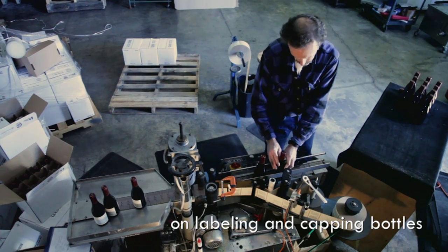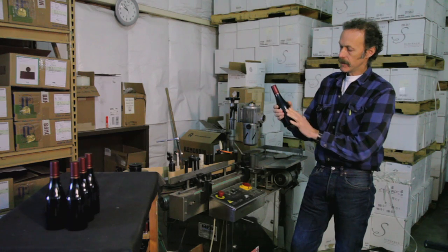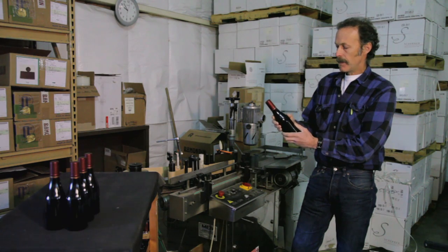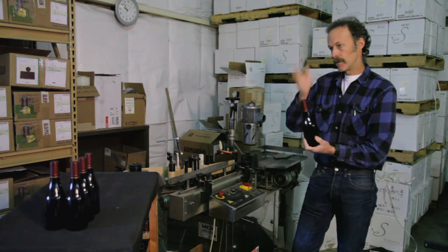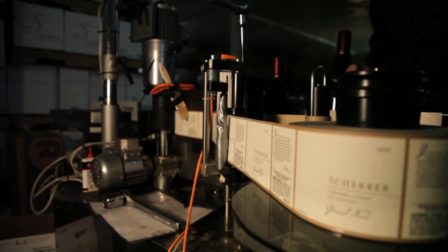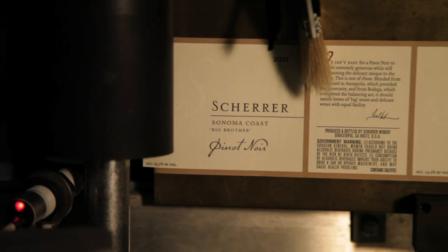A bottle is made from a three-part mold: one is the bottom, and then the other two parts are both of the sides. You can't help but have a little seam between the two sides of the mold, and some are more prominent than others. I find it a little distracting if you have a prominent seam that runs right through the middle of your label. So what we do is actually feel for that seam and orient it on the labeler so that it doesn't go right through the middle of one of the labels. It takes a little more time, but I think it's worth it.